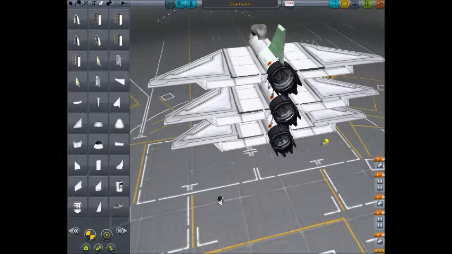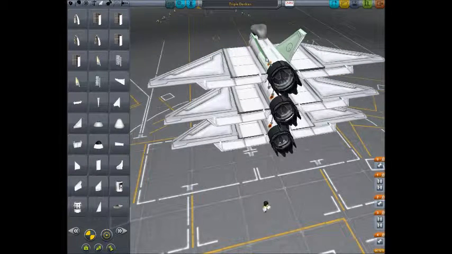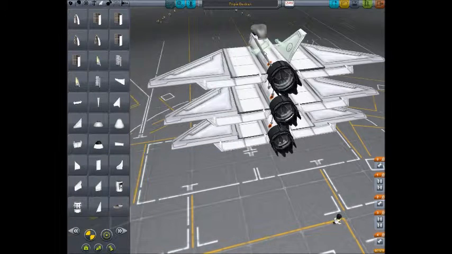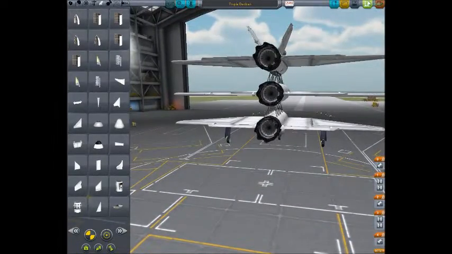Who has a better triple decker plane? Okay, I think mine's the best, honestly. I don't know what yours looks like, so. Well, I don't know what yours looks like either. Can't tell if this is on right. Okay, that's on right. Okay, this is gonna be the best plane ever.